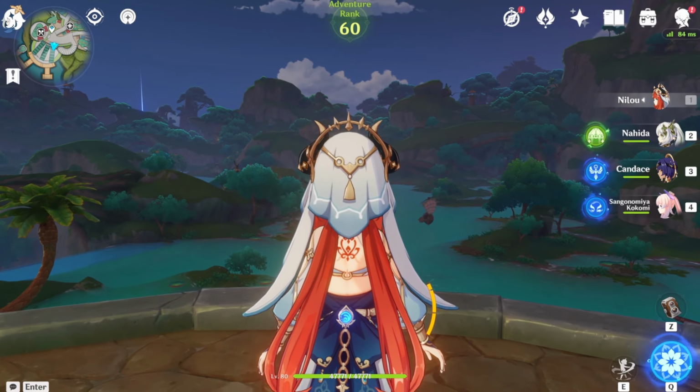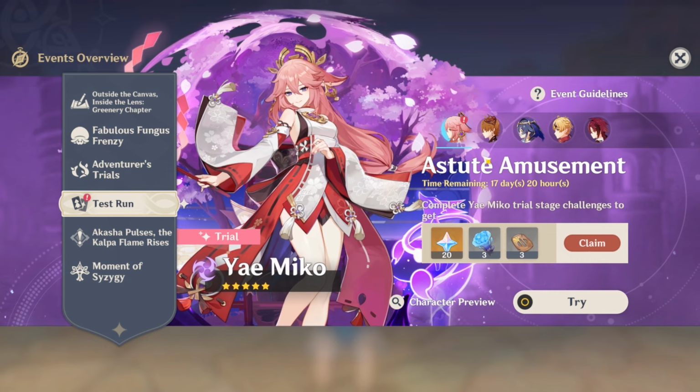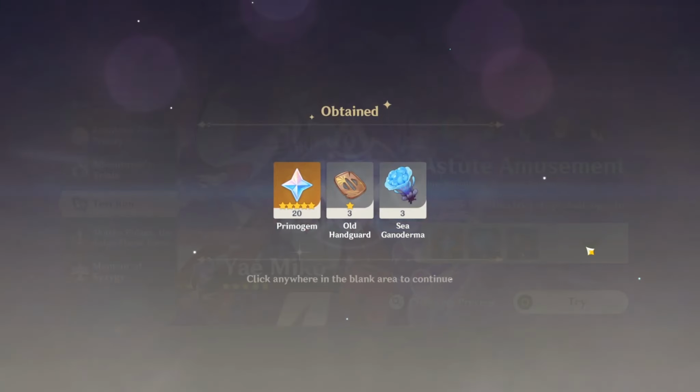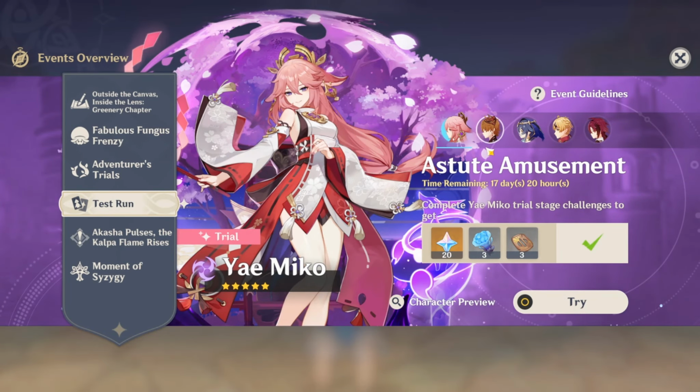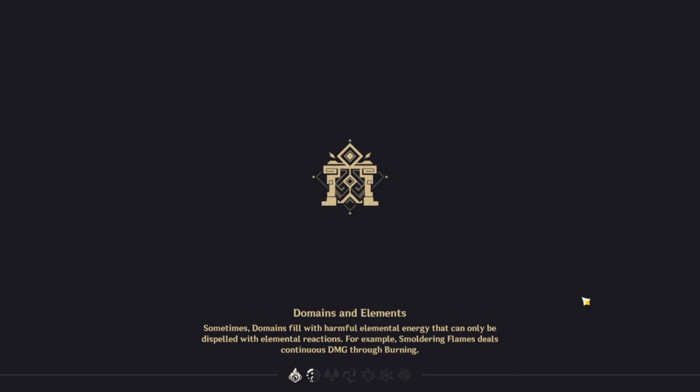And that is Yae Miko. I would say summon, because she is really good on Dendro teams. And you know how good Dendro teams are, they're the meta. Next up we have Childe. He's okay, but Ayato exists.